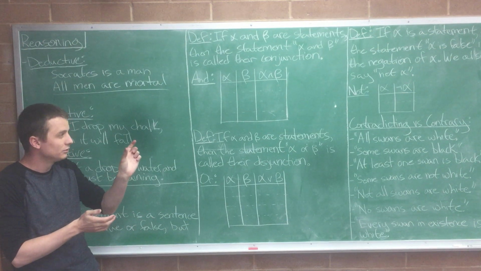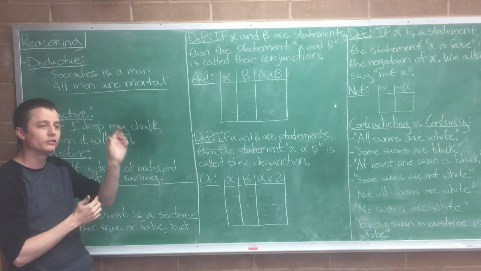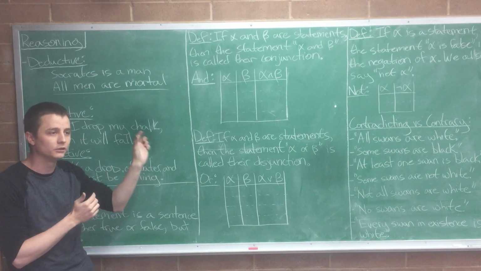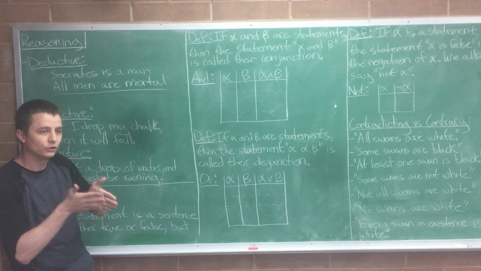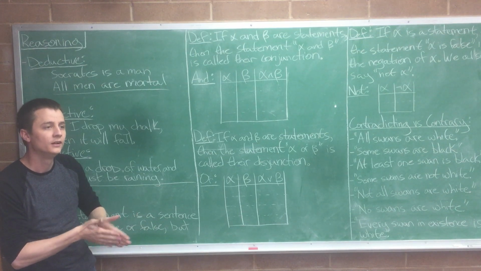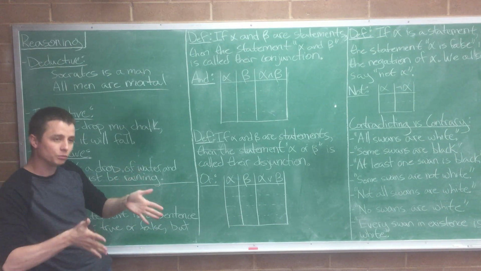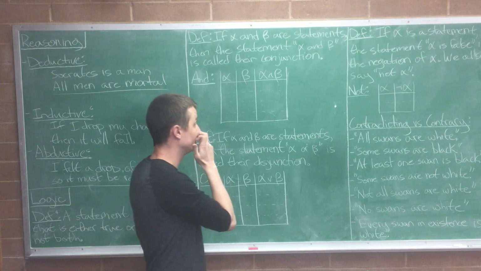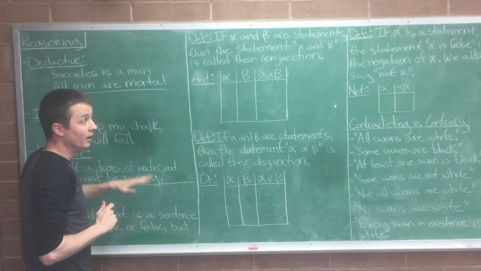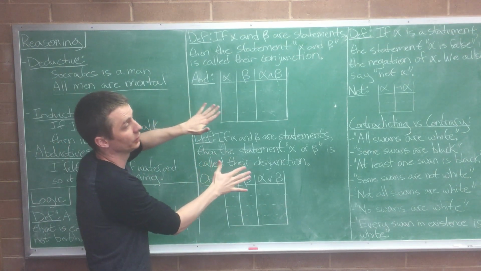Logic is what we use to do an analysis of arguments. The simplest way you could say what logic is: the rules for going from true statements to true statements, or how you can produce true statements from true statements. So if you agree with the premises, then you should be able to use logic to construct what we call a valid argument. So we'll do a quick blast through of logic today.